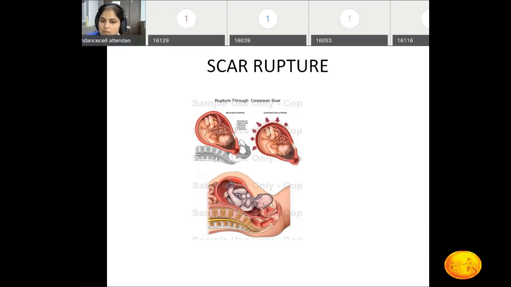So basically in scar rupture, there are more likely chances that the rupture might be irregular. So if rigid edges are there, then it is difficult to suture. If it's not possible to suture it, the last option left in scar rupture is that you have to do a hysterectomy, an obstetric hysterectomy. But we do try to conserve the uterus. If after suturing it is still bleeding and does not stop, and there is a need for hysterectomy, obviously you need two senior obstetricians to make that decision.